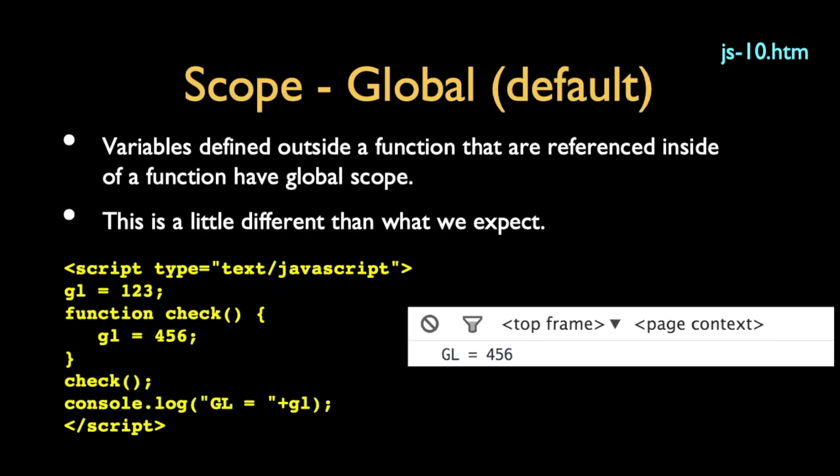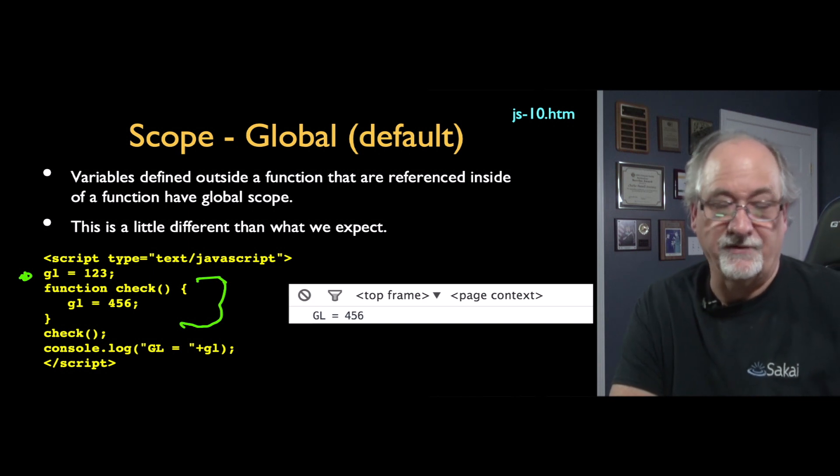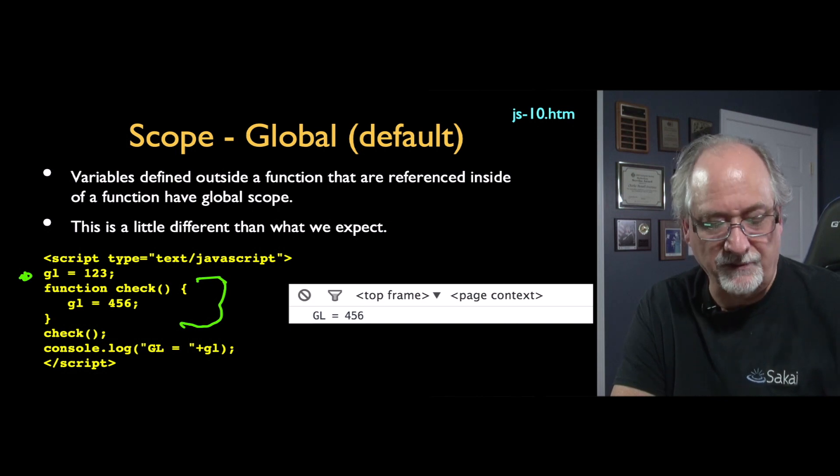Functions other than that are like most programming languages, except when it comes to global variables. Most of the time when you're working with a function, every variable that you define inside the function is local to that function. If you use the same variable outside the function, often this function's inside a library and it doesn't even know what variables are being used outside of it.